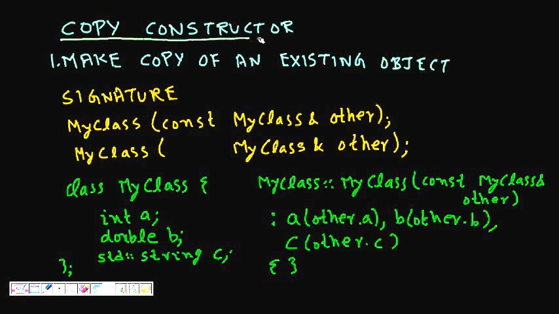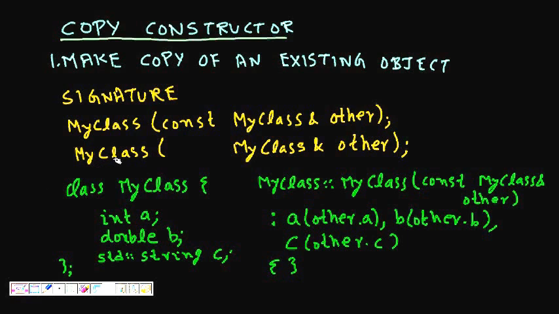These are used when you want to make a copy of an existing C++ object. So I want to make a copy. How will I do it? It's something like int a = b, so that the contents of b are copied into a. But in the case of a class, it's much more difficult because each class has a lot of attributes, and all of them need to be copied.